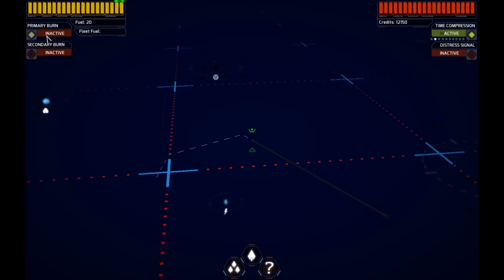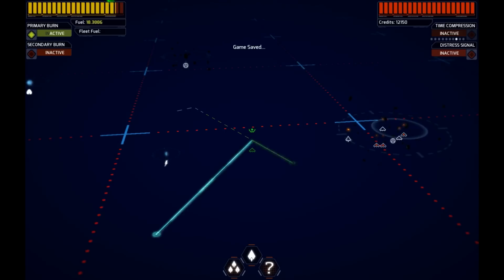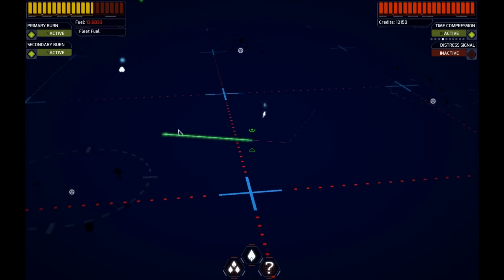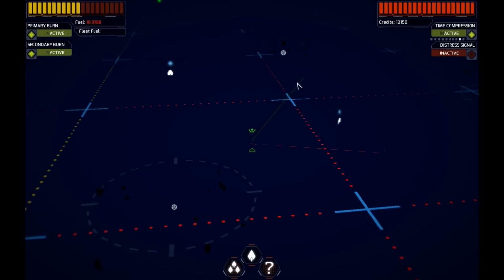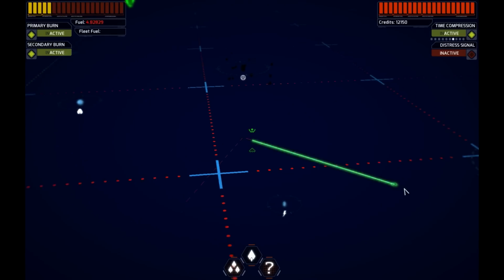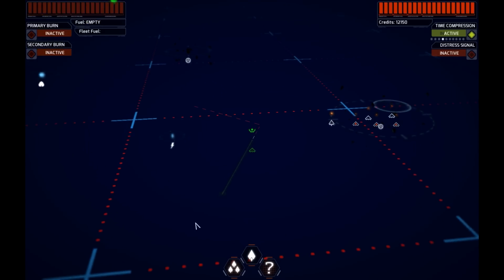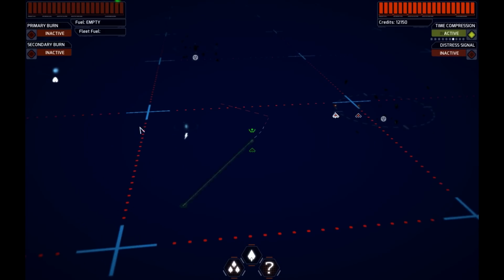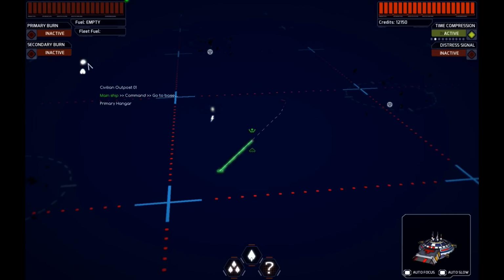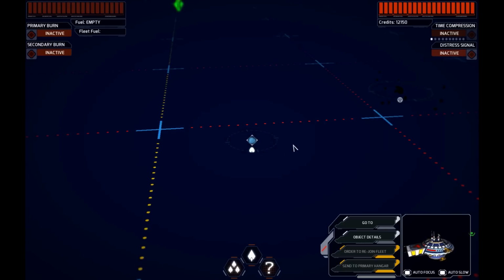So I put in this fuel mechanic here. If you activate primary burn, you move faster, and if you activate secondary burn, you move even faster. And here's the fuel gauge. When you run out, you go back to the normal speed. So the way to refuel was to just dock at a base. You would just refuel automatically.